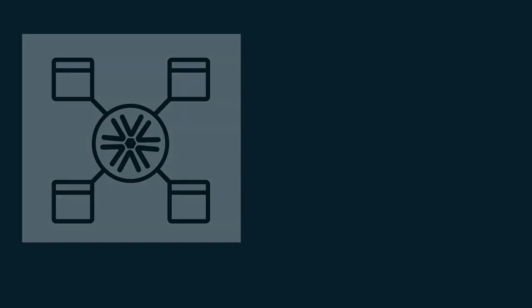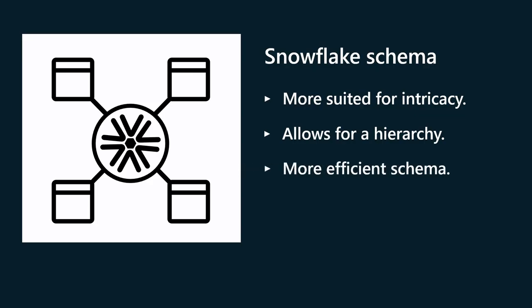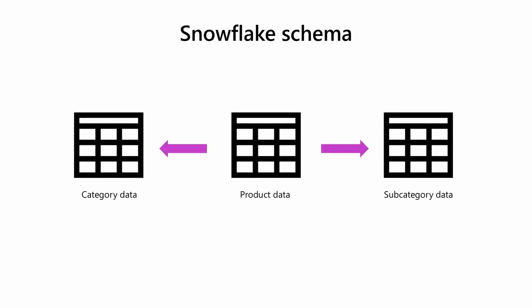The best approach for AdventureWorks is to build a Snowflake schema. This schema uses a more normalized approach, which is more beneficial for dealing with intricate data relationships. It can be used to build out multiple levels of related tables in the form of a hierarchy. This is much more efficient than a star schema, which flattens a hierarchy into a single table. You can normalize several of the tables in the AdventureWorks dataset. For example, the product dimension table can be split into two separate tables, category and subcategory. This structure makes it much easier to analyze the performance of individual products and their related categories through deeper granularity.